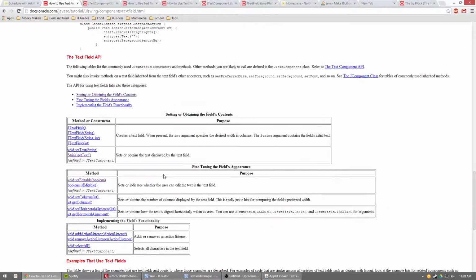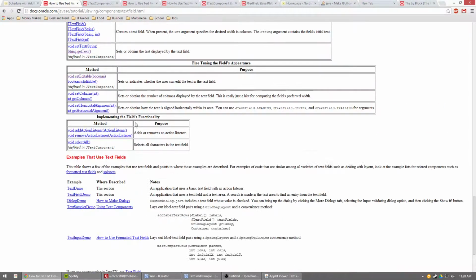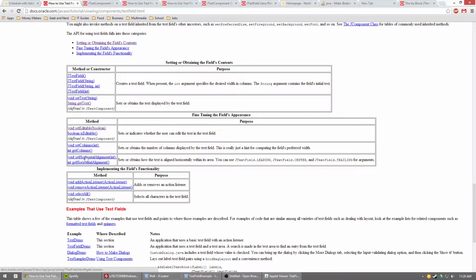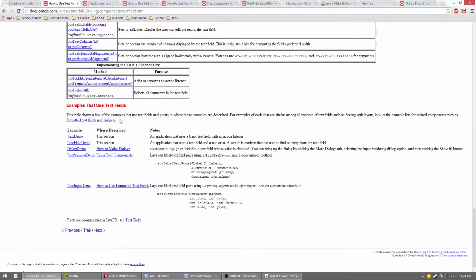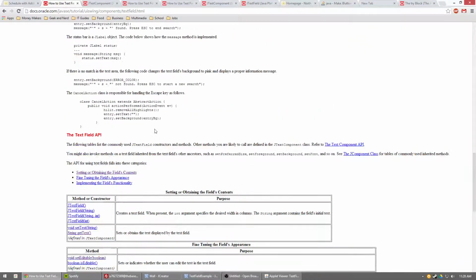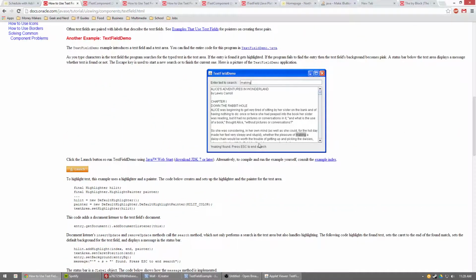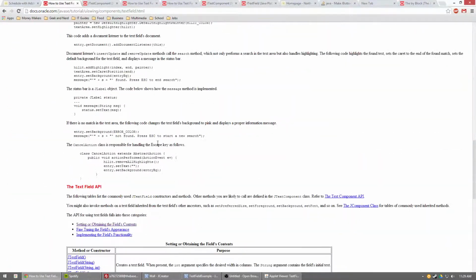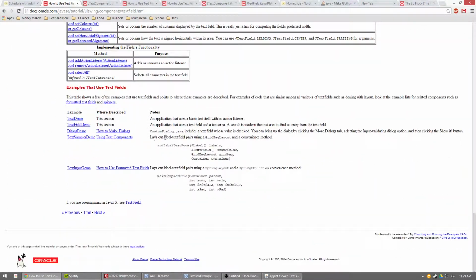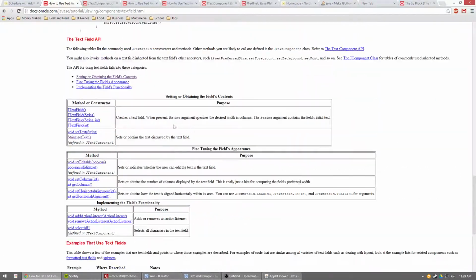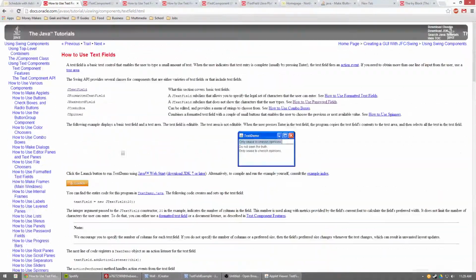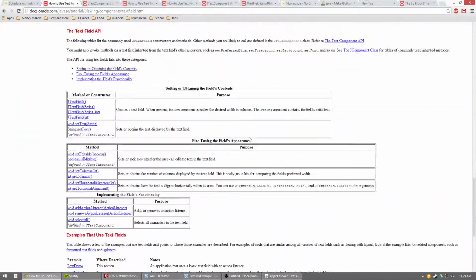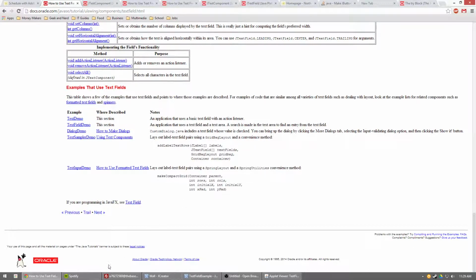The biggest thing you want to look through is just go to the API, and you can see all the different things you can do with it right there. So that's the best way to understand what these things are and how to read them, because they're meant for people that want to get down to the nitty-gritty, very complex side of everything in Java, but it's also there to help beginners as well if you just know how to read it a little bit.